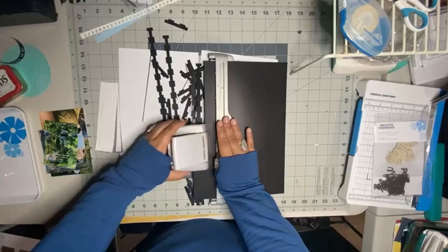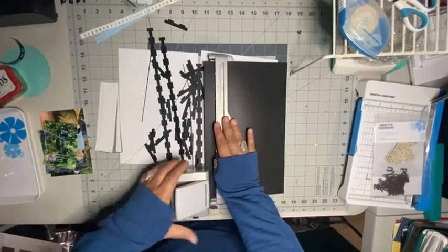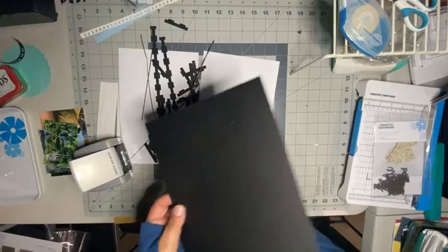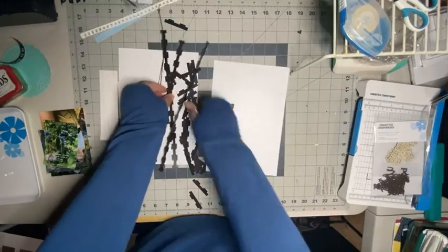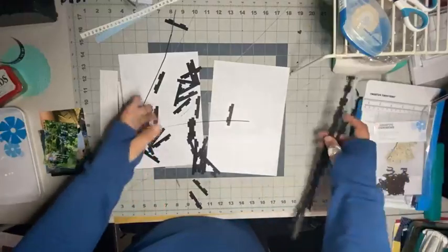Now this idea is just in my head. You know, sometimes I think, oh, I'm going to try this, and I just sort of plan it out in my head, but I have no idea if this is going to work or not. And sometimes I try it and it turns out it doesn't work. But that's okay, it's just paper. All right, let me scoop up my trash and get rid of that. Move these guys out of the way.